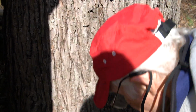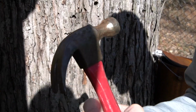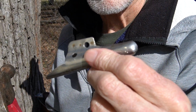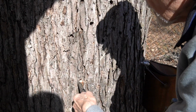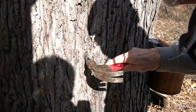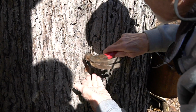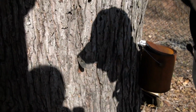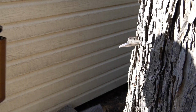Okay. Then I put this piece in. It's called a spile. All right, I put it in a hole, and then I tap it in a little bit just to hold it tight. Okay, then I put the bucket on it that's going to collect all the sap.